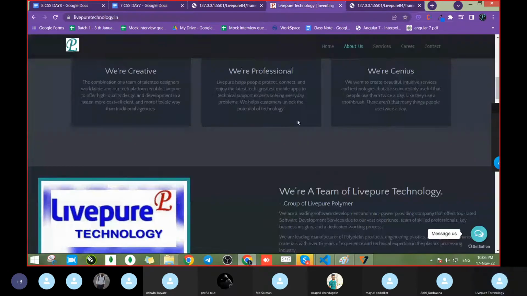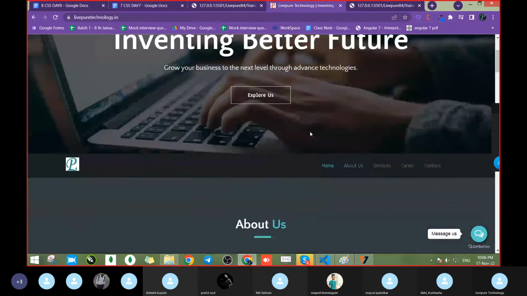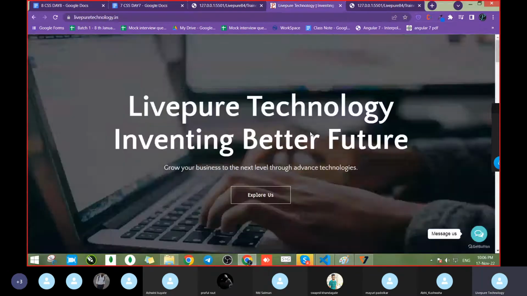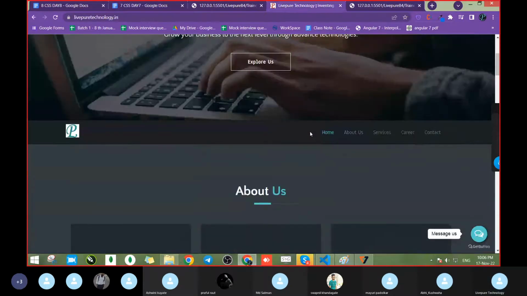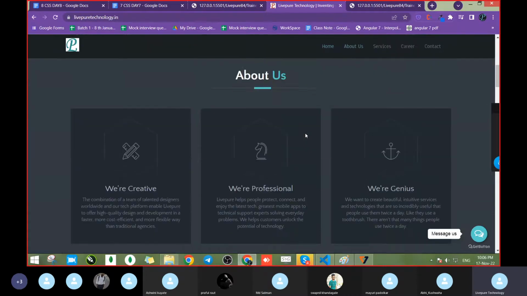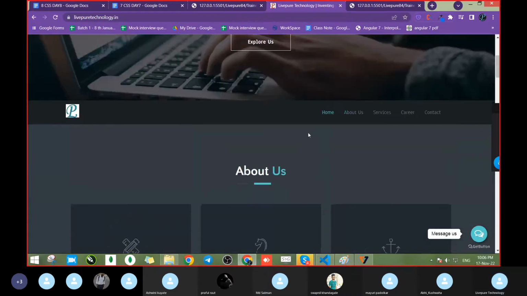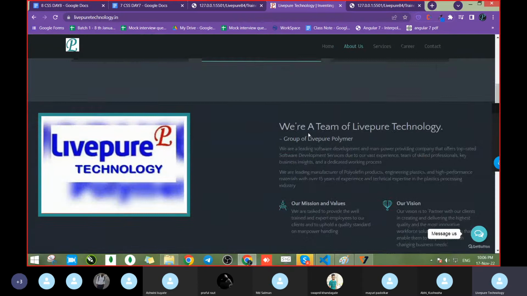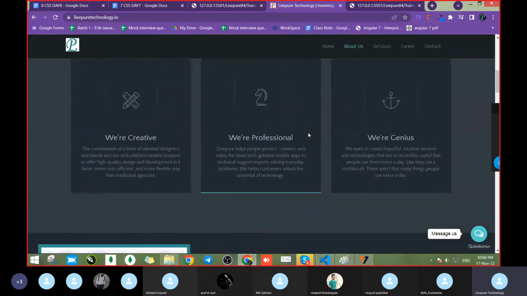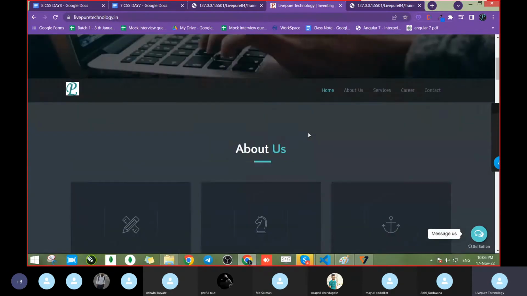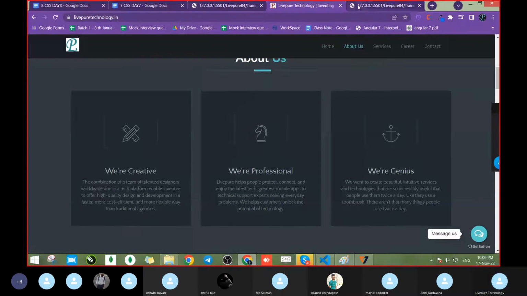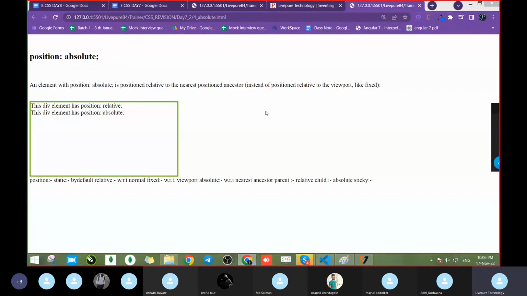Like when we scroll, this navigation bar is going to stick somewhere. Clear? How is it sticking? It is sticking according to the scroll bar, the user's mouse scroll. Let's write the code.